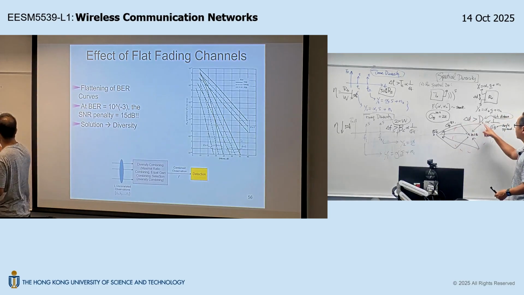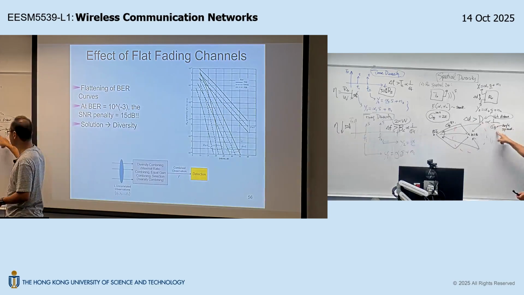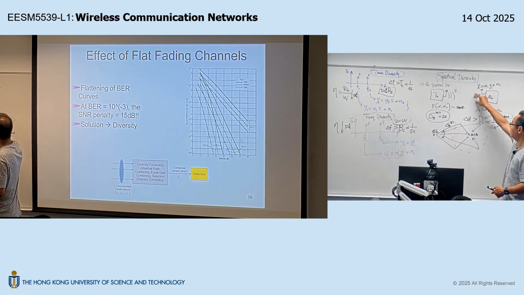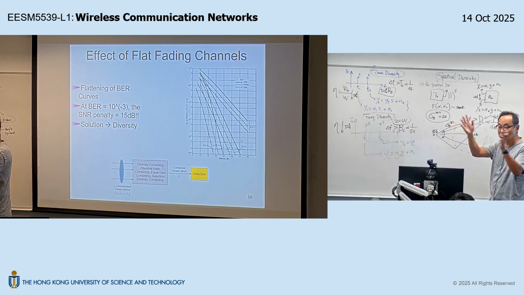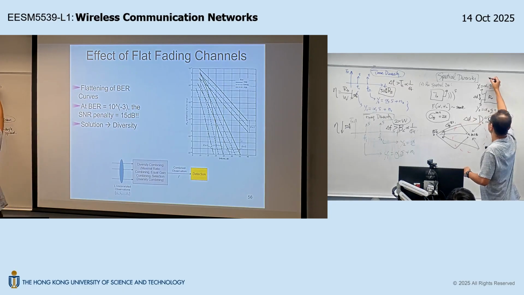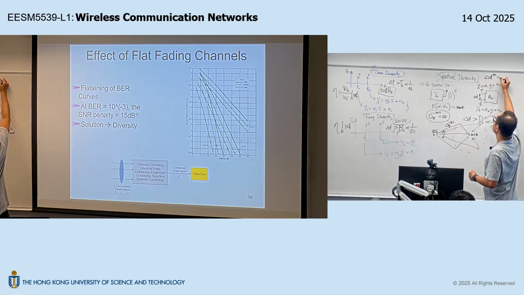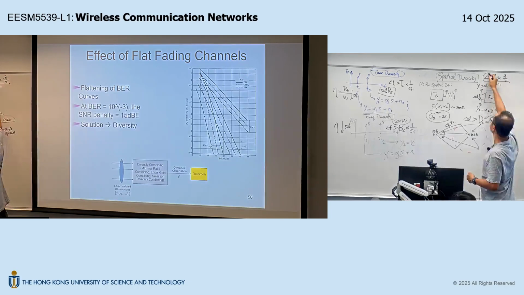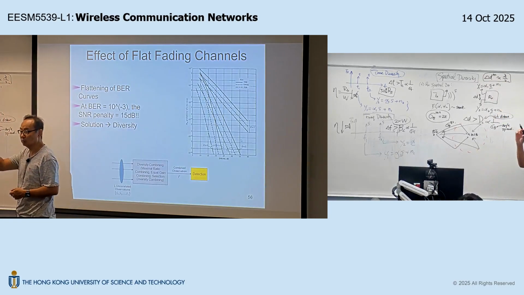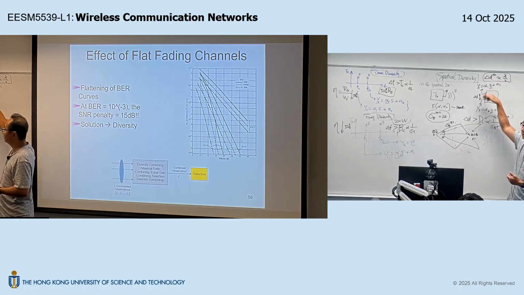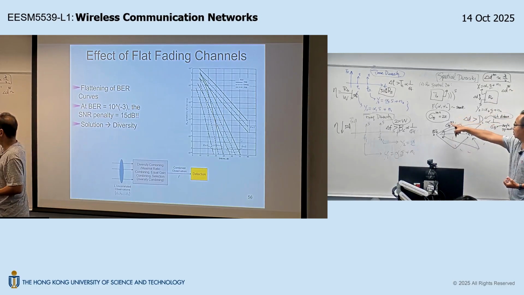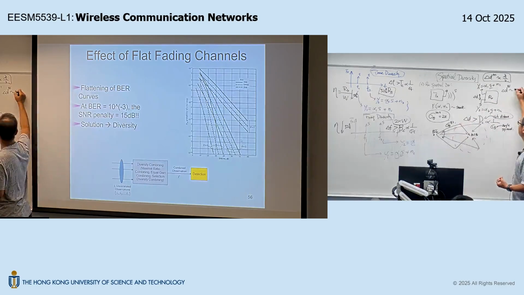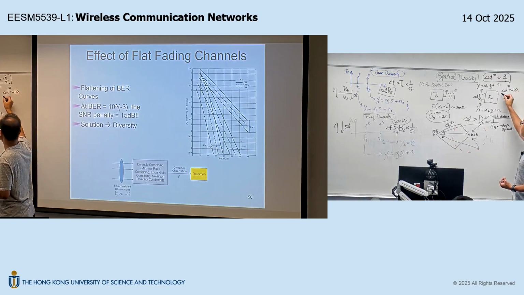So the implication: since the coherence distance is inversely proportional to the angle spread, the antenna separation at the mobile side, because the angle spread at the mobile side is largest, 360 degrees, is just half lambda. This is a magic number. Half the wavelength separation will be sufficient for you to pick up independent fading. But the spatial separation at the base station will be much longer because the angle spread is much smaller. Usually it depends, but for New York City, it's around 10 lambda.